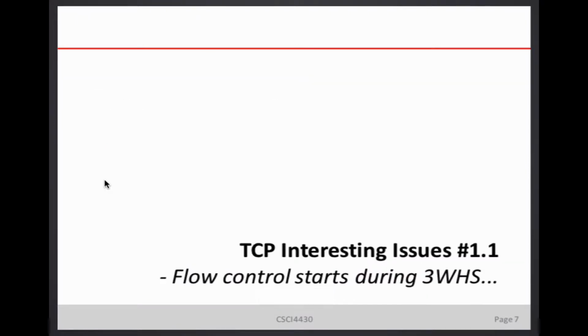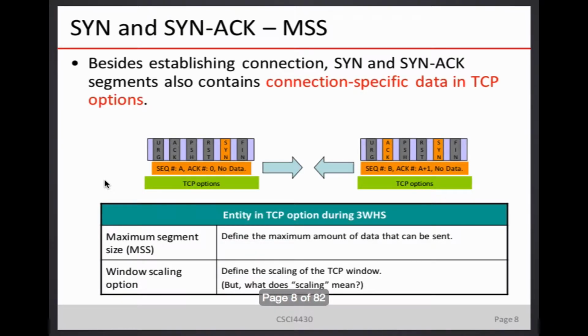So let's take a look at what happened during the three-way handshake. The three-way handshake is actually exchanging window data. What is the meaning of window data? It will exchange at least two things, and there will be more in new protocols, but at least there are two important things. The first is what we call the maximum segment size. It is a field to tell the other side, hey, don't send a big packet to me. Let's say I'm using a very cheap wire that can only accommodate 100 bytes per packet.